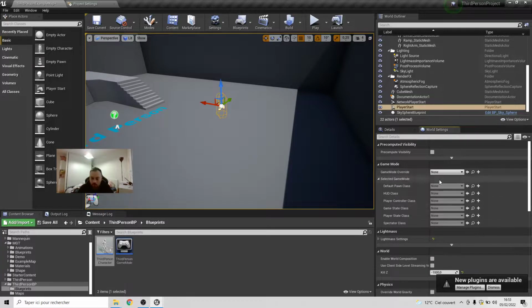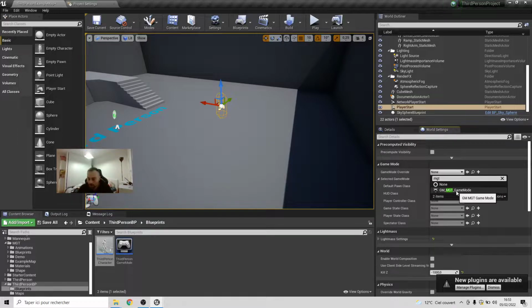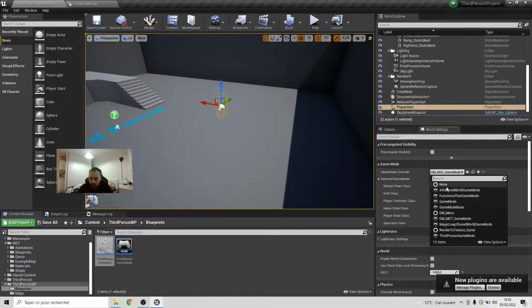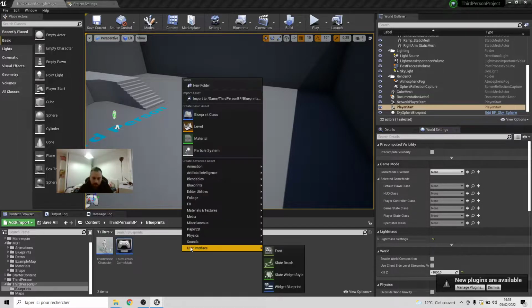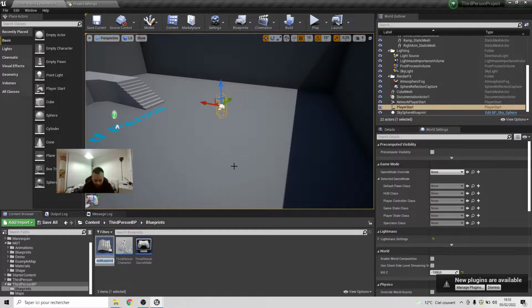Here to have a game mode override, you have two choices. The first choice, if you don't have your own game mode, you can select here the MGT game mode, and it will parameter all of things. But if you don't want, you just click None, create your own game mode, GM custom game mode, and here select your game mode.